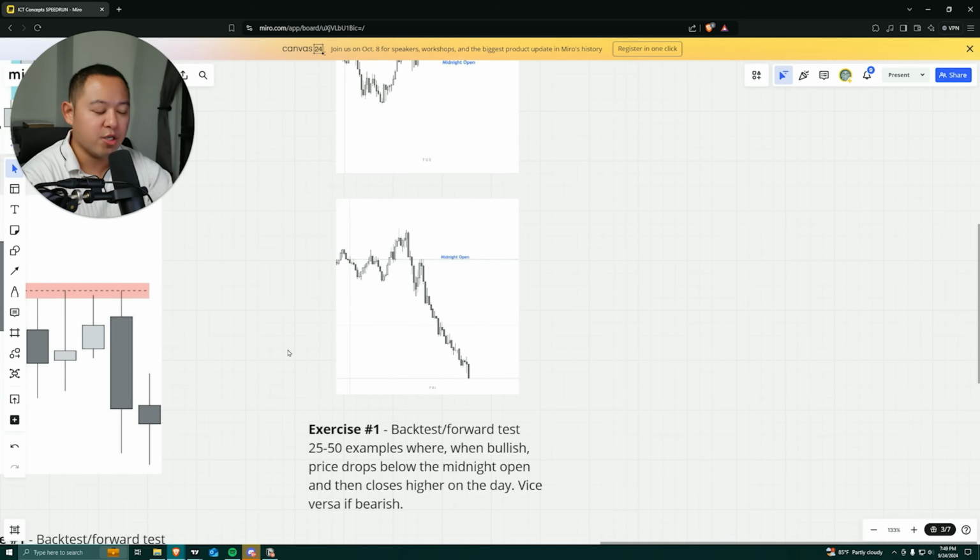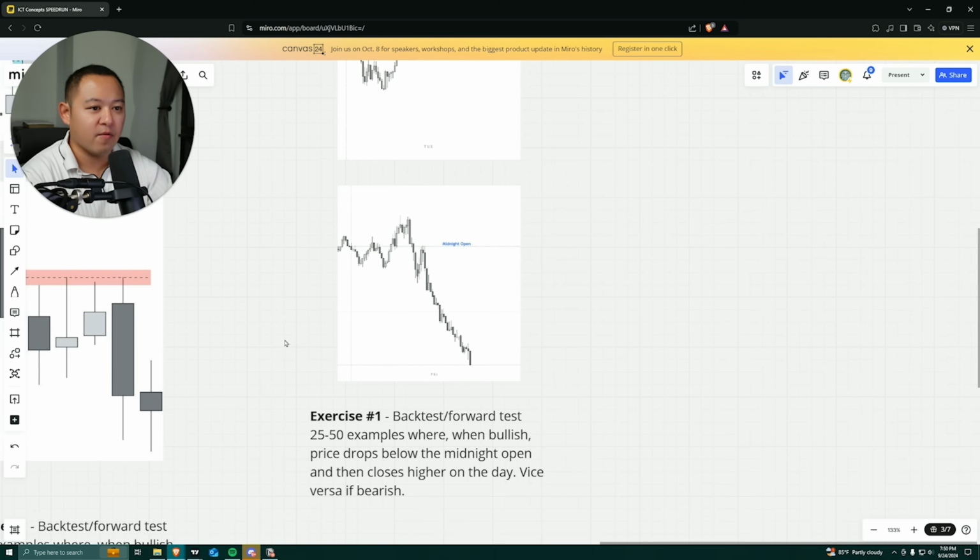And vice versa, if bearish, if you have a bearish bias for the following day, try to go short above the midnight open, blindly sell it short above the midnight open without any other confirmation, and figure out how many times you get it right where the day closes bearish. And that's really all you're trying to do for this exercise, is just get good at practicing power of three and understanding that the most efficient pricing that you're going to get on a bearish day is going to be above that midnight open, right?